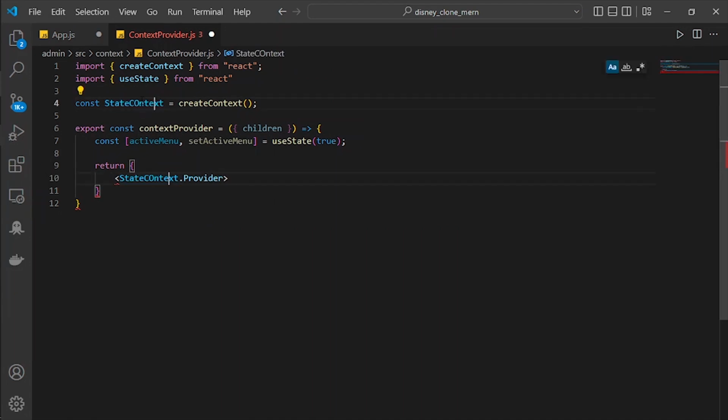Wait, it should be Context with a lowercase o, and we should have the closing tag for it here, and we got it. This is supposed to be parentheses, not curly brace. And inside of this state context, we will put the children.